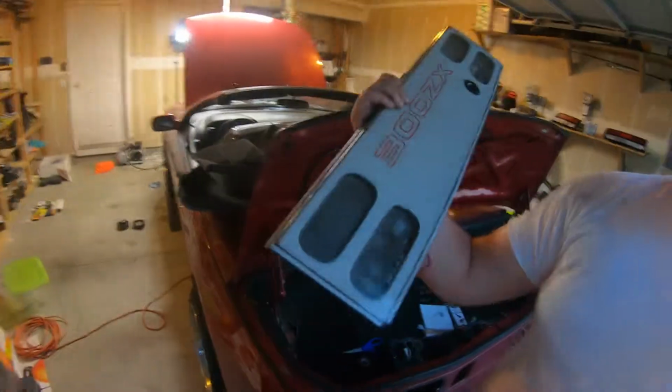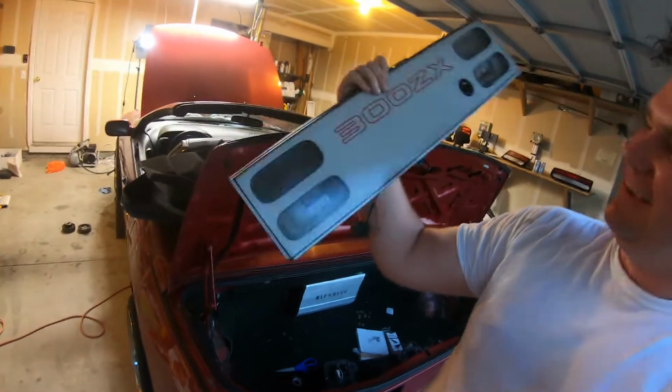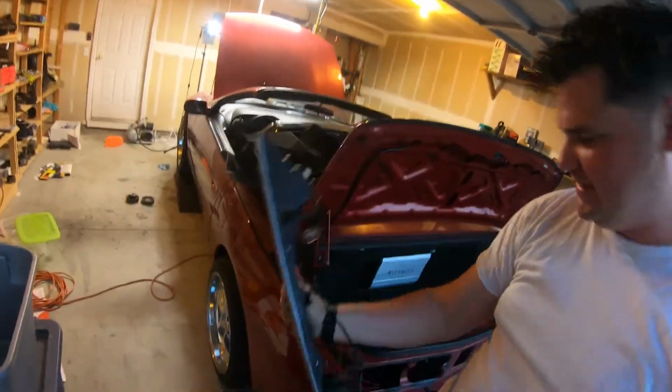Dude, that's custom. We are going to take the light out of there. I mean, that looks better. We're going to take the light out of that. If you need an extra set of taillights, it'd be all right. But come on, dude, you got the illuminated 300ZX. There's some value here. Someone paid, there was value.